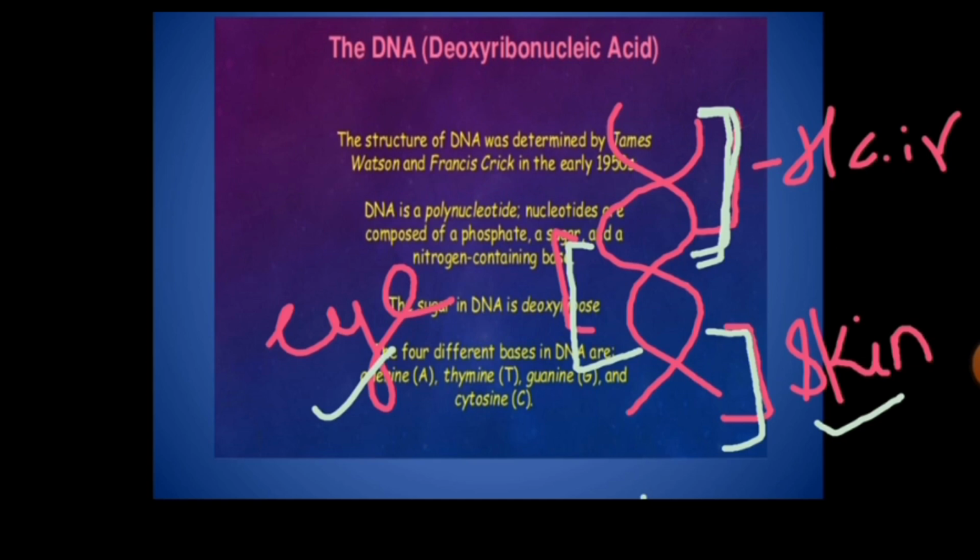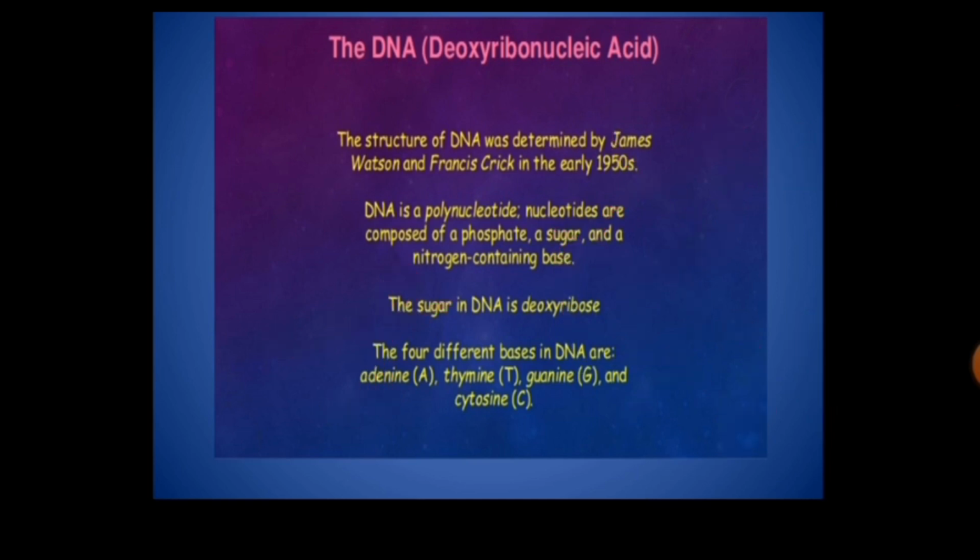When we say, okay, children, DNA is a double-stranded structure present in the nucleus of the cell, a common question that comes to your mind is how will DNA control the trait, because it is present inside the cell. How does it control the eye color, the hair color as well as the skin color?